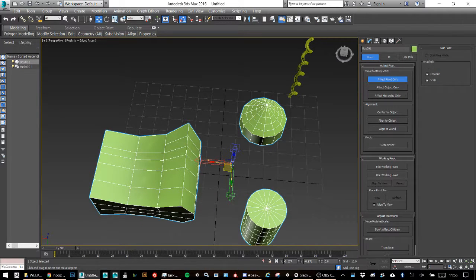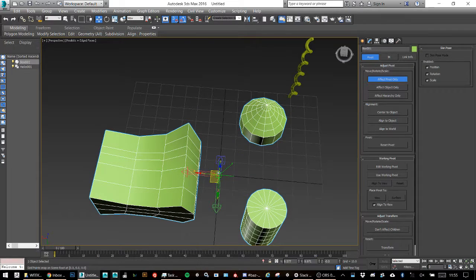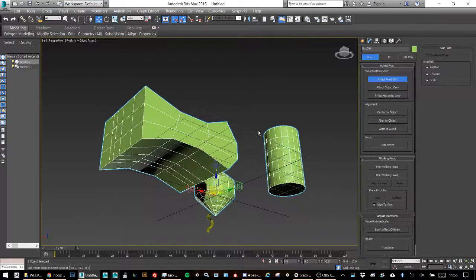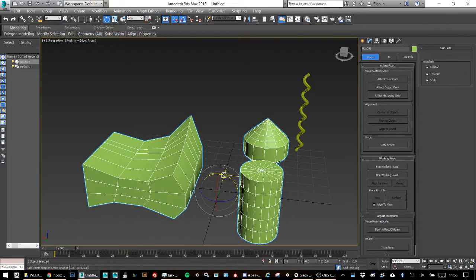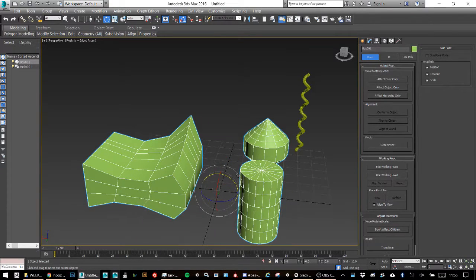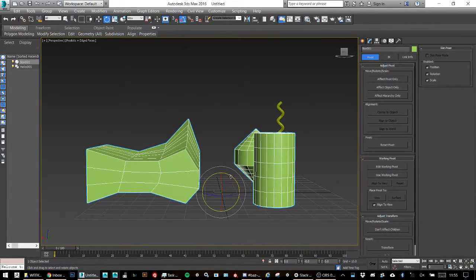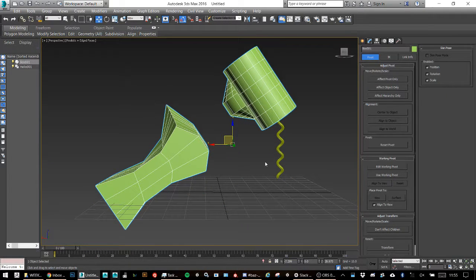If I have snaps turned on, remember, right click on snaps to bring up whether I want to snap to grid or to vertex or whatever. If I have snaps on, I can snap to the grid, so it's exactly snapped right there. Perfect. Affect pivot on. And now when I rotate, it should rotate around the center, like so. That is now my new pivot point, okay? Now what happens if I rotate like this and I'm like, okay, actually I want it to be here, but I want the pivot point. My problem is my pivot point is now sideways because I just rotated the whole thing.